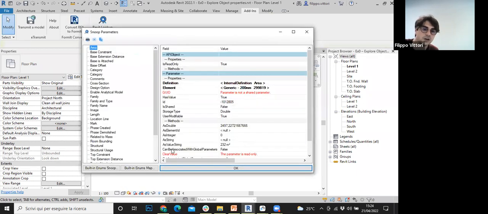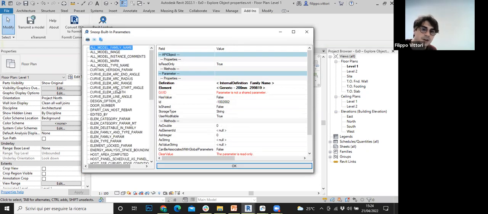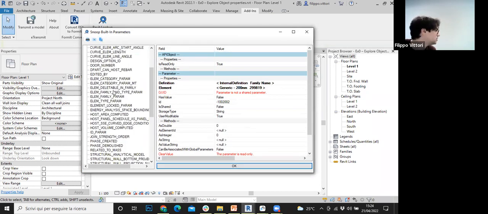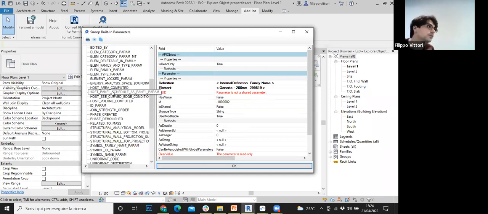So you can go here and go to the built-in class, the built-in, let's say, level of the properties. The built-in are the metadata. There is nothing behind them. So when you go here, you have the internal definition, and they are beautiful because they are not related to the language in which you are using the software. They are like pure information, and you can access it.